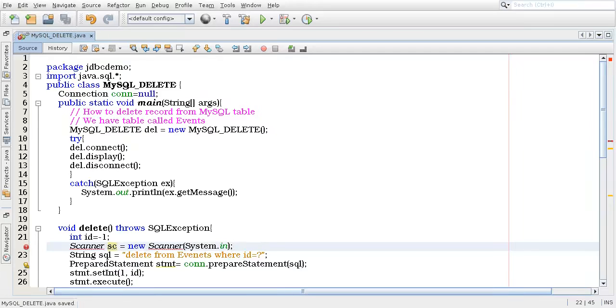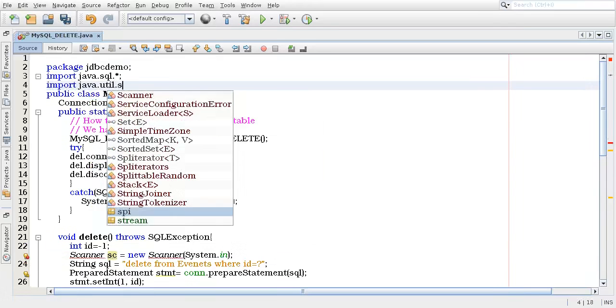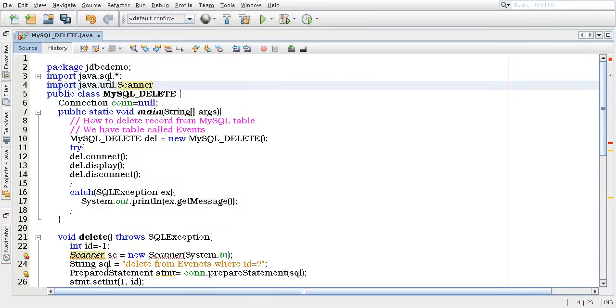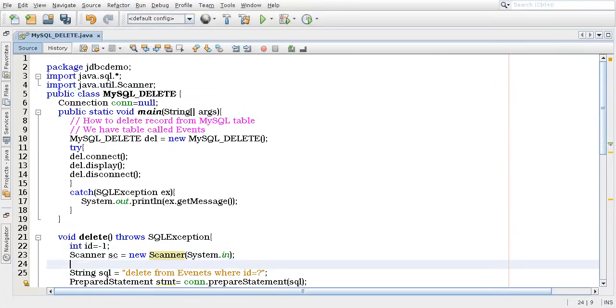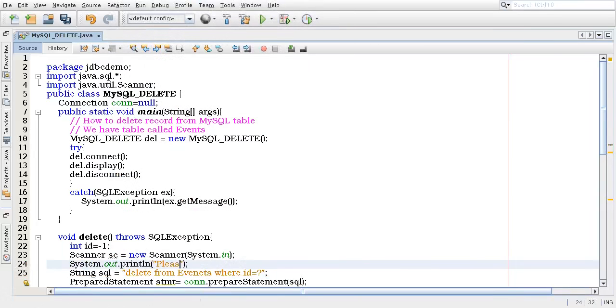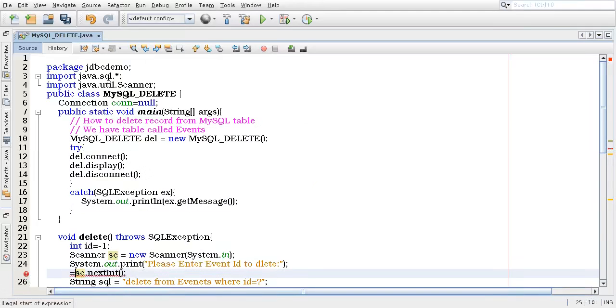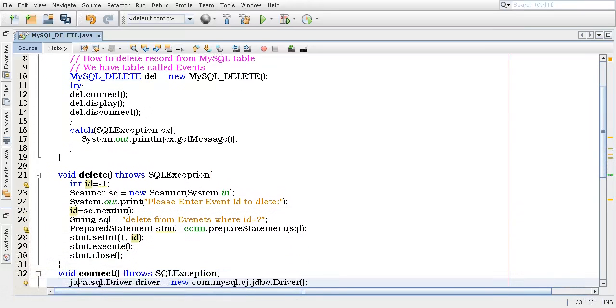This Scanner class is located in java.util.Scanner. System.out.println: please enter event id to delete. sc.nextInt, assign that value to id.